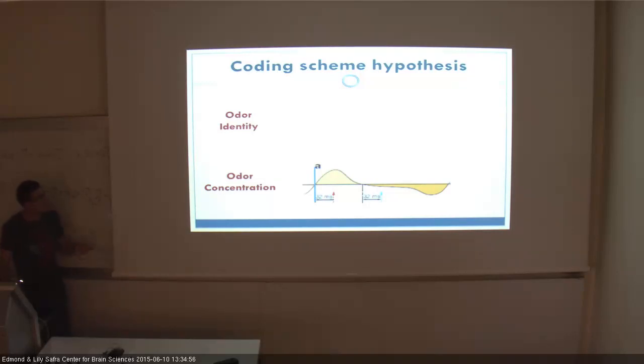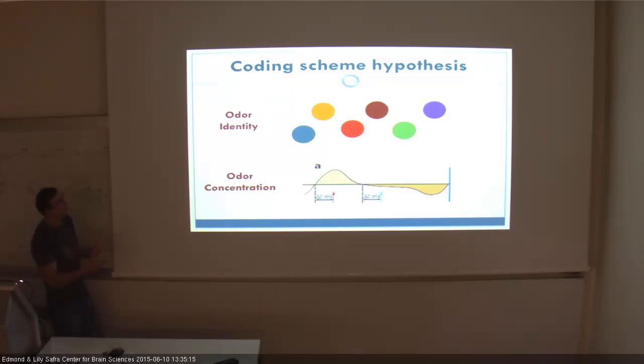And on the other hand, to discriminate between odor concentration, how do I know if it was 20% of this odor or 50%? The glomeruli, the mitral cells, they check this temporal pattern, or the computational model is that the calculation is relative to the internal representation of the sniff cycle.